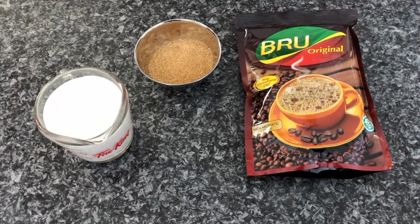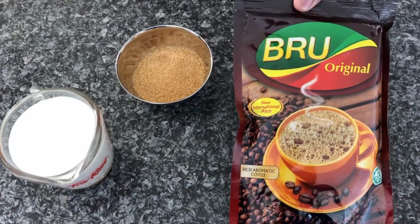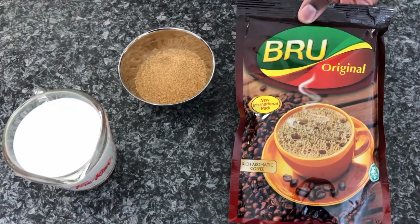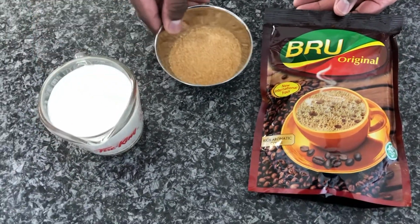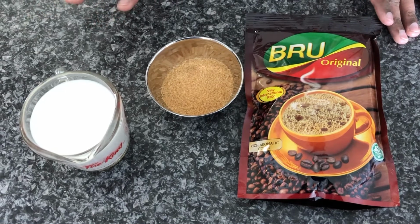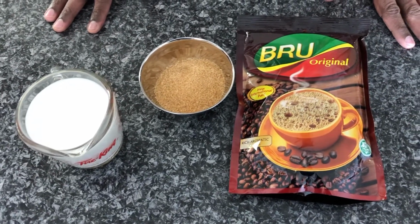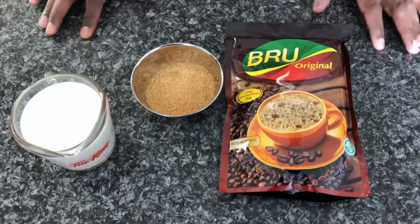Today I'm going to show you a morning tonic drink that I used to drink every morning, and how to make it. It is an instant coffee from India, called Bru Coffee, and you can get it in your own local grocery store. It's made with milk and some sugar. It is very simple, and I am going to do it without using any water. I'm going to show you step by step how I do it. So let's go on to the kitchen.